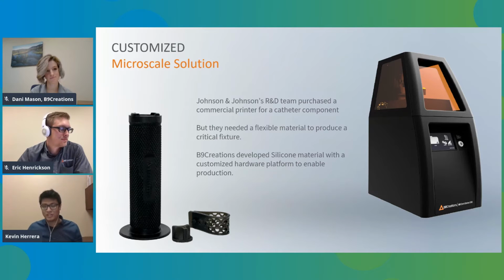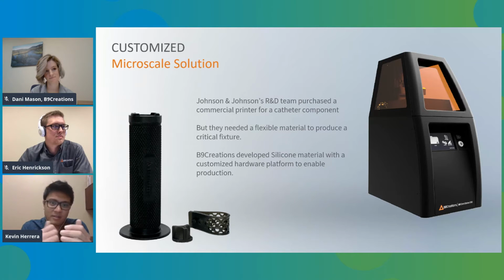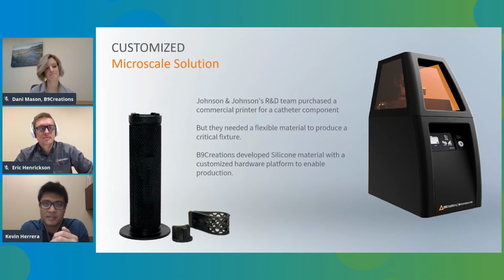But there was a limitation on the printer. It needed a stronger motor. And so we were going back and forth, and they were willing to work with us to provide a solution. So what ended up happening is, we sent the printer and they installed the motor, sent it back, and we were able to print silicone parts right away. And it's really opened up our design space because now we can make fixturing that we can't stick to.